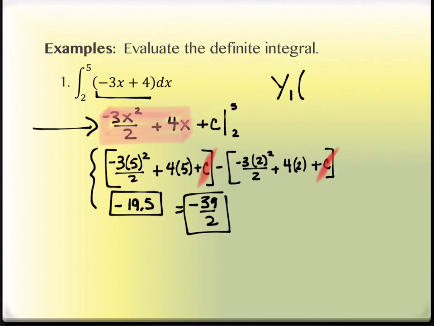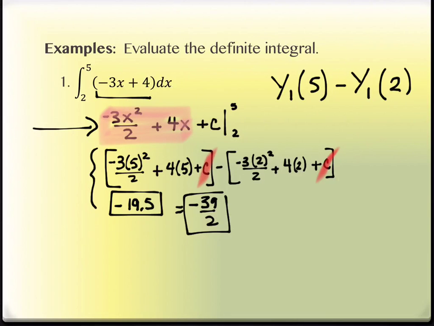And then you put a parenthesis, and you'll evaluate it at 5. Minus, and then hit VARS again. Y-VARS, function, y1. Put a parenthesis, and evaluate it at 2, and then hit enter. Did you get it? Did it work out? Did everybody's calculator give them the same answer? Fabulous. Okay, that's one way to do that.